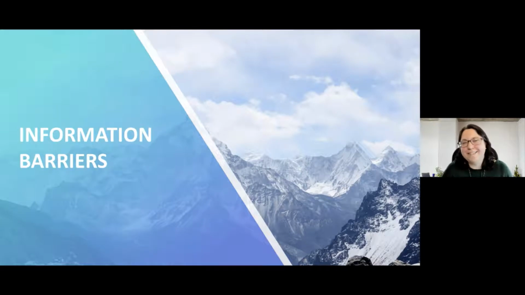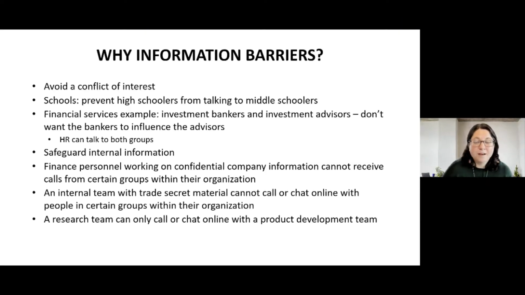Now let's start to dive into some of these individual features. So we'll start with information barriers. And then just as a reminder, this is available in the more advanced compliance licensing, such as the E5 license. So why might we use information barriers? There's a couple scenarios that I've implemented with my customers. So first of all, you could use them to avoid a conflict of interest.